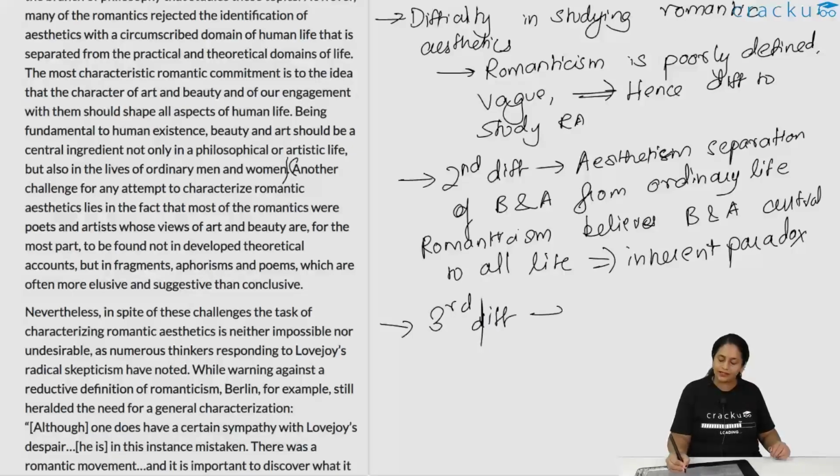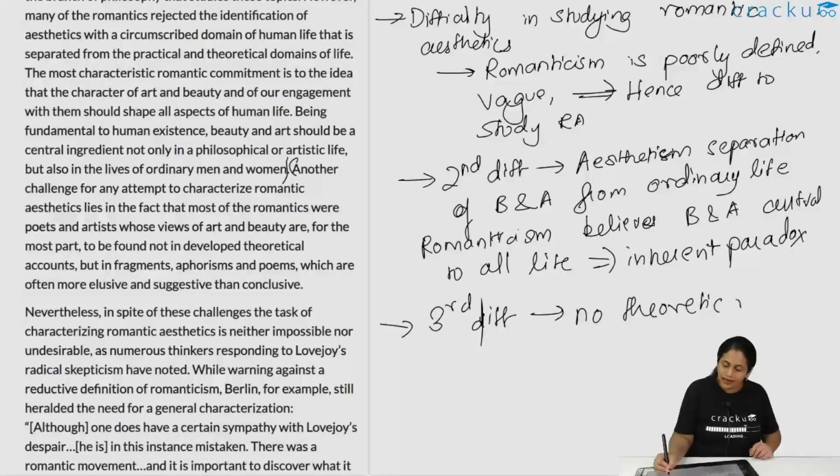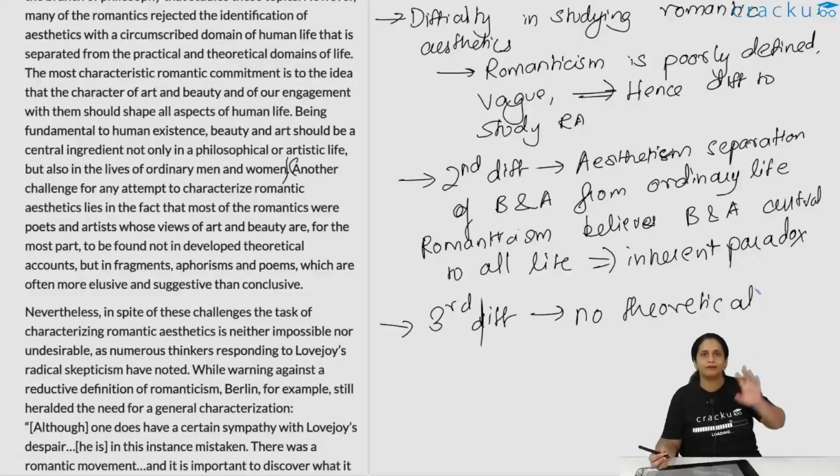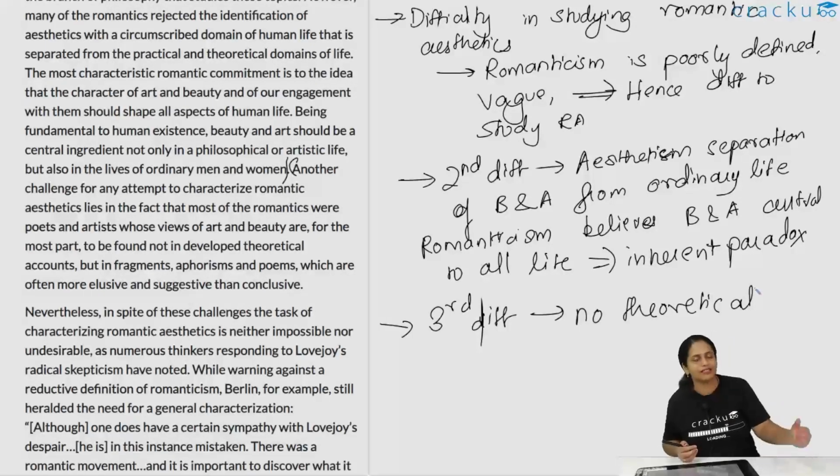See, when somebody is actually talking about a concept, you want them to write a proper book about it, write a theoretical account, write a nice essay. Then when you write an essay, I will understand it clearly, right? But here the romantic aesthetics were not philosophical writers as such, so there are no theoretical accounts. What are there? There are poems, aphorisms, fragments, some poetic prose written somewhere. There is no proper theoretical account saying, okay, this is my idea, this is what romantic aesthetic stands for, this is what we believe in. Nothing of that sort is there.